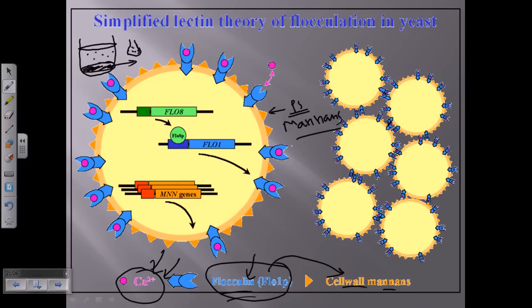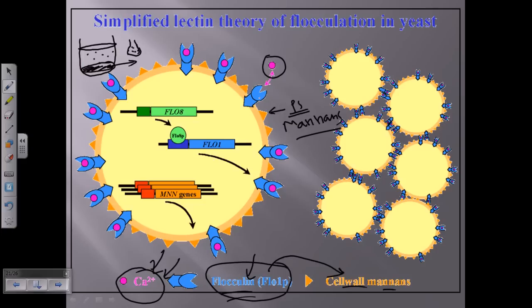So one yeast can bind with another yeast, and as a result of this flocculin-mannan binding, they are adhered to each other. Here we can see this FLO operon system, FLO1, FLO8 and all these different genes. They start to express these flocculin proteins and bind with their surrounding mannans. But when the MNN gene is expressing, they are producing mannans, and when they produce these flocculins, they bind here, and due to the presence of calcium, the region is altered.